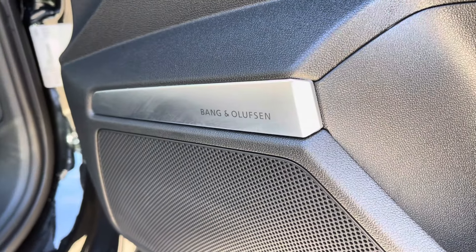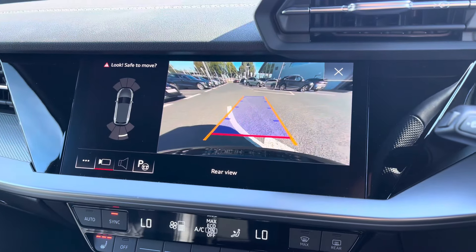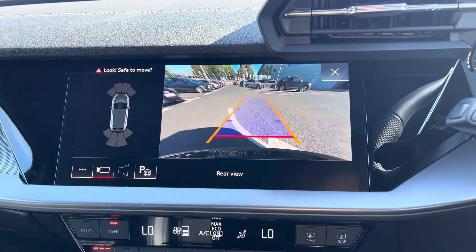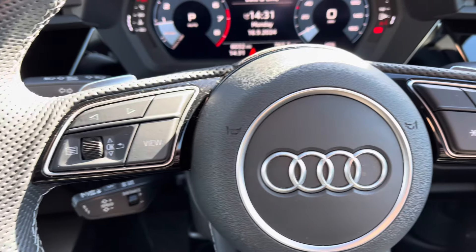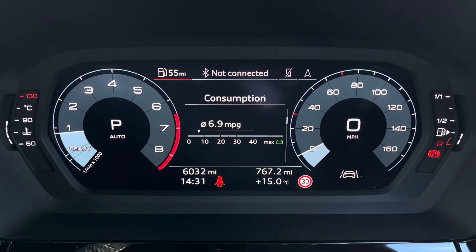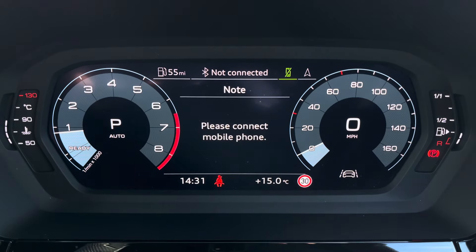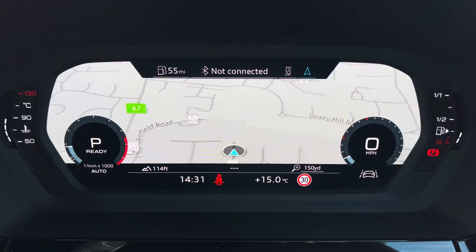It comes with some fantastic specifications such as the Bang & Olufsen sound system and the rear view camera displayed on the main screen, which gives you a visual indication of your surroundings behind you and helps you park much more confidently. On the right hand side of the steering wheel you've got controls for media and communication, and on the left you've got controls which help you navigate through the Audi virtual cockpit, where you can access a variety of menus including vehicle information, media display, telephone connectivity, as well as satellite navigation.